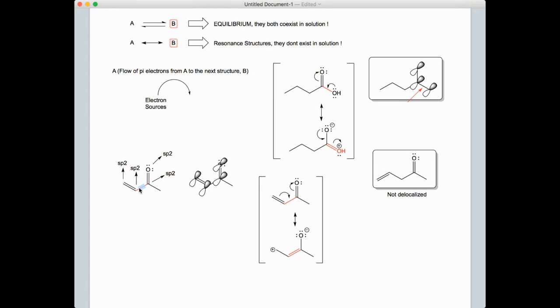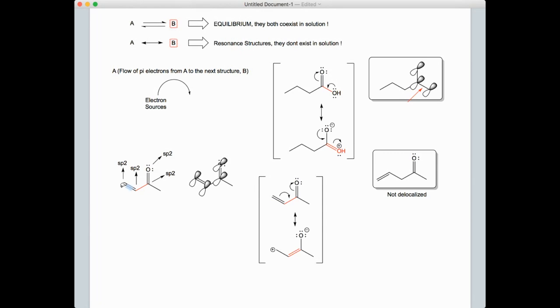Now, another thing that I want to clarify, you could ask now, why am I moving this double bond over here and not this double bond from the carbon over here? Because if you move this double bond over here, you're going to be leaving the oxygen positively charged. And oxygen is highly electronegative. You don't want to ever leave in resonance a highly electronegative atom with a positive charge. Sometimes you can get a positive oxygen, but not because you're moving a pi bond to a third atom. So you never do that. It's too electronegative to do that, okay? It makes a lot more sense to move from the carbon, which is much less electronegative than the oxygen.